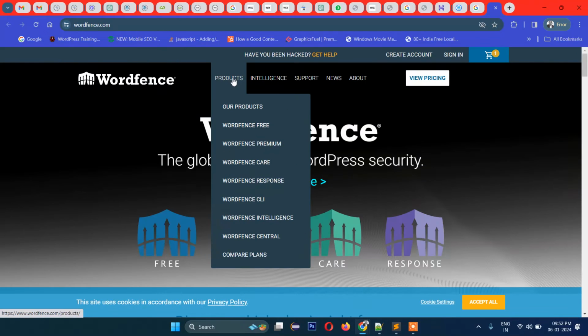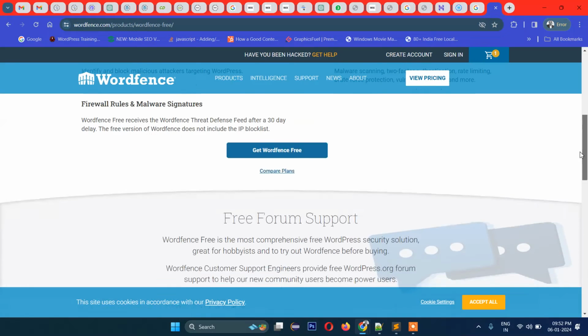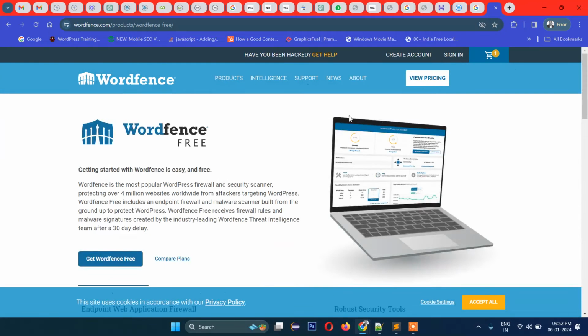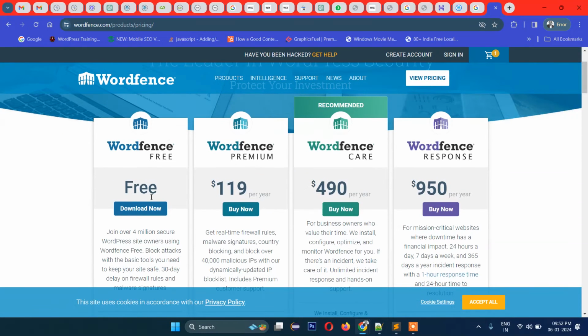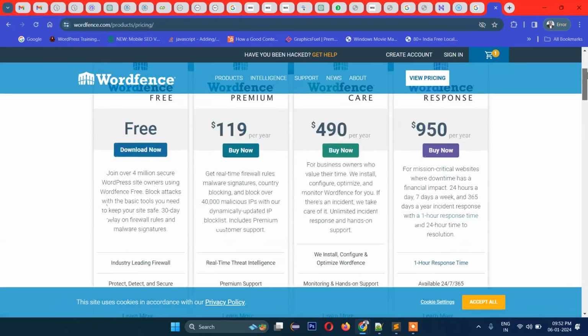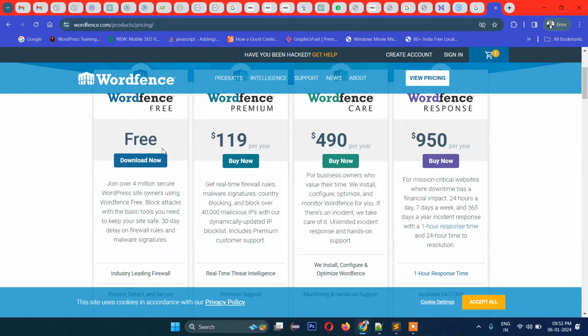If you go to products, here you can see WordPress free, or view pricing. Then you can see these are the options. Of course, I'm going to use the free version.